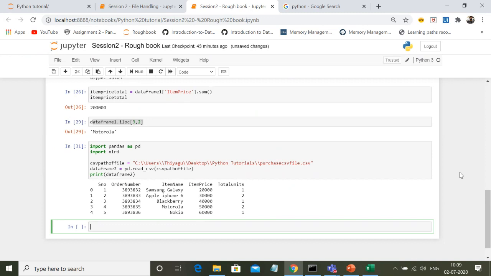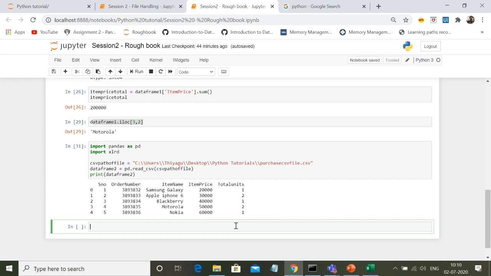Understanding comma separated files is really very important, because in my day-to-day work, I regularly use CSV files more than Excel files. So understanding how the CSV file works is pretty important. Whenever you jump into industry and work on data science or data warehouse projects, wherever you go, whenever you want to use a file format for information exchange, the CSV file is the most commonly used file format.